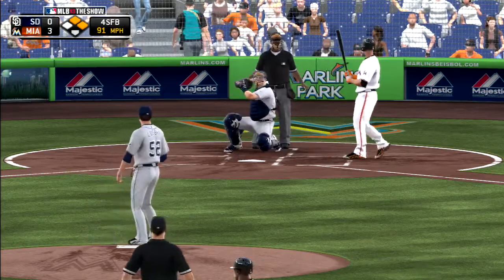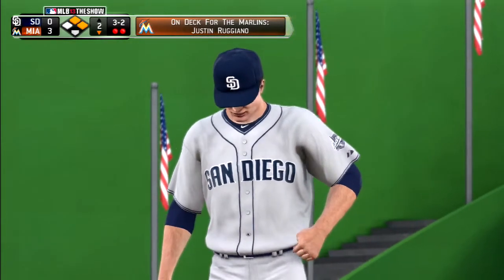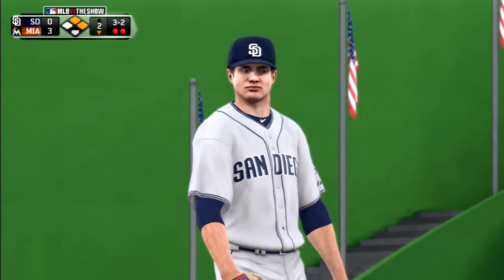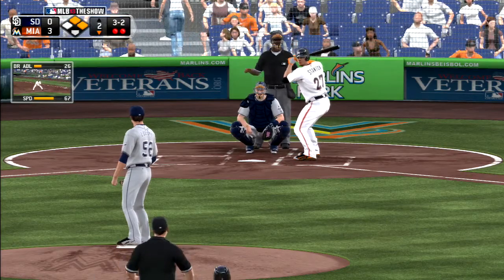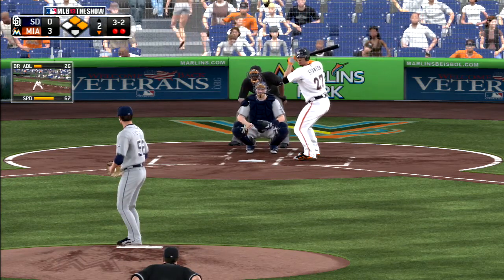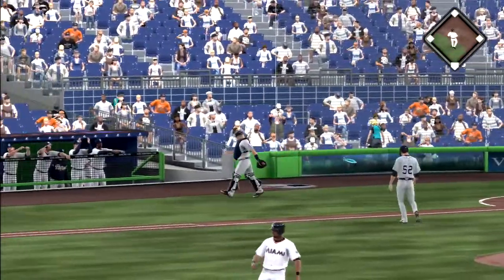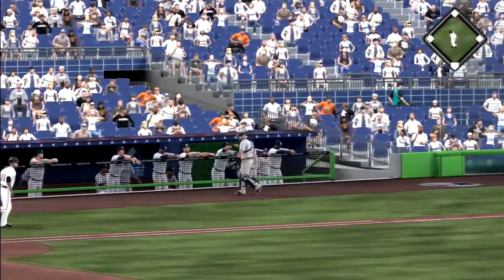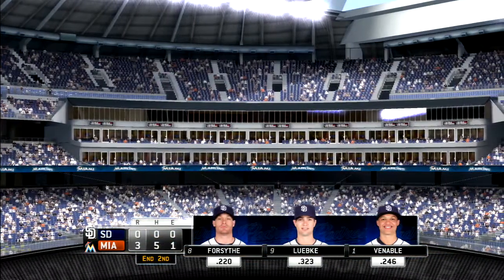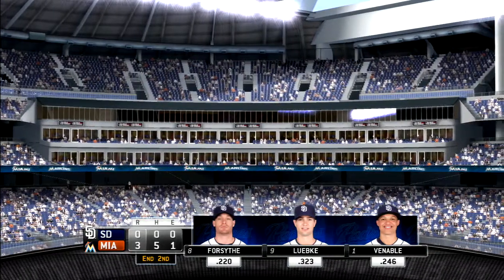Three and two now. And I'll tell you, this is an inning that you really don't want to continue any further. So this next pitch really needs to be a strike. Good lead there at second. Here's the pitch. And a big strikeout there as they'll leave a couple of runners on base. After a good start to the inning, they can't capitalize any further. So it's two runs on three hits, no errors, and two men left stranded. We'll go now to the top of the third. The Marlins on top, 3-0.